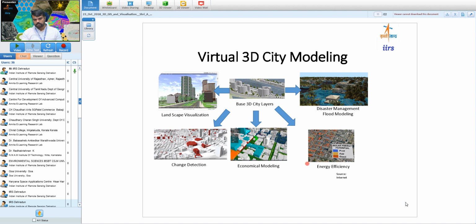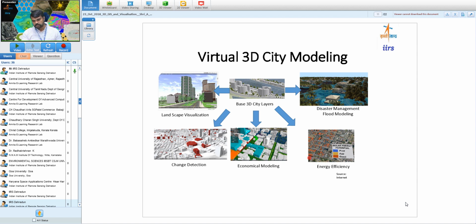Then other applications are coming in. If you have large scale cities and want to find out the actual solar potential of any city, for example if a municipal corporation decides to provide solar panels to each and every household at a subsidized cost, then we need to see how much maximum energy can be generated on different rooftops after installing the solar panels.